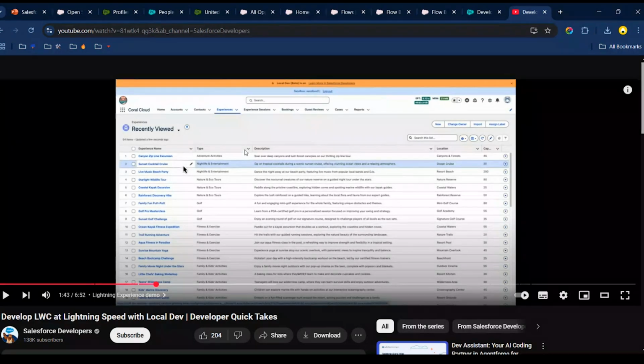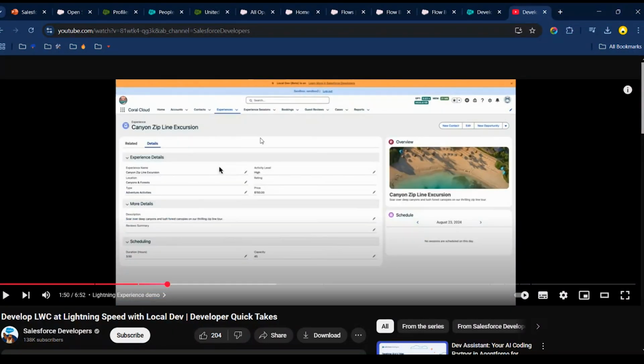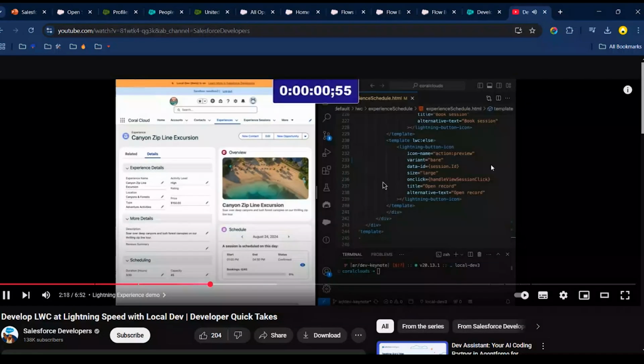Please have a look at this recording. Right now on their page they have the LWC component. They will be making some change, without local development enabled and with local development enabled, and we'll see how much time it takes. So this is the story of this quick demo. Right now they're considering this particular component, and they have the code on the right.